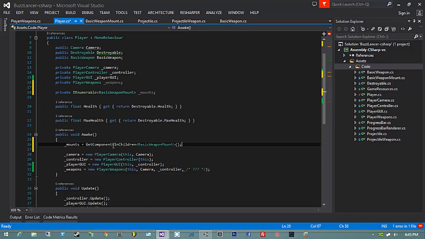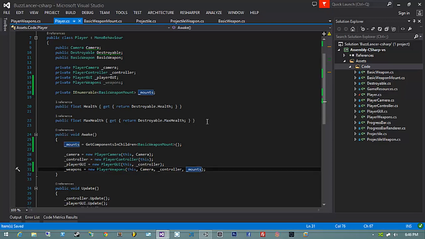That is going to return an array of BasicWeaponMounts, which, because an array does indeed implement IEnumerable, can be stored in an IEnumerable of BasicWeaponMount field. So that I've stored it inside of a field, I'm going to fill in this blank right here, because I can now pass this information in.